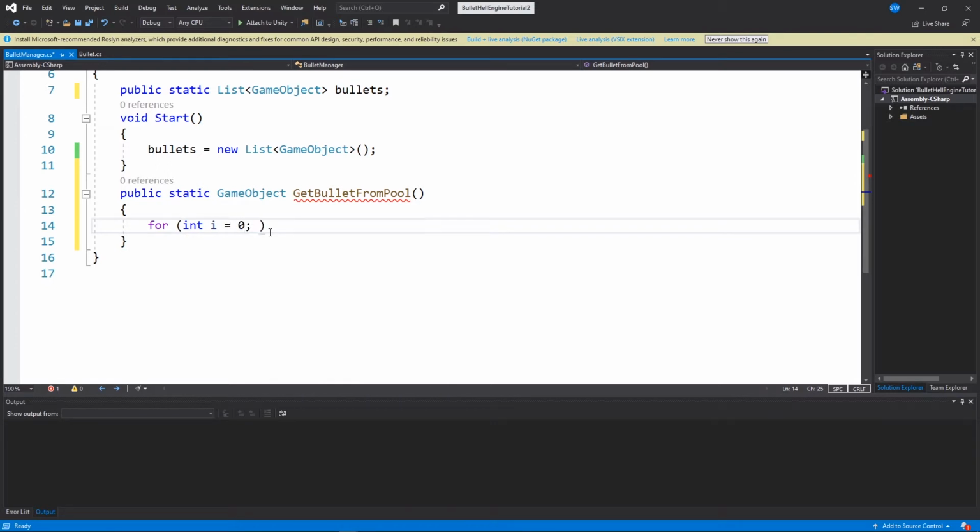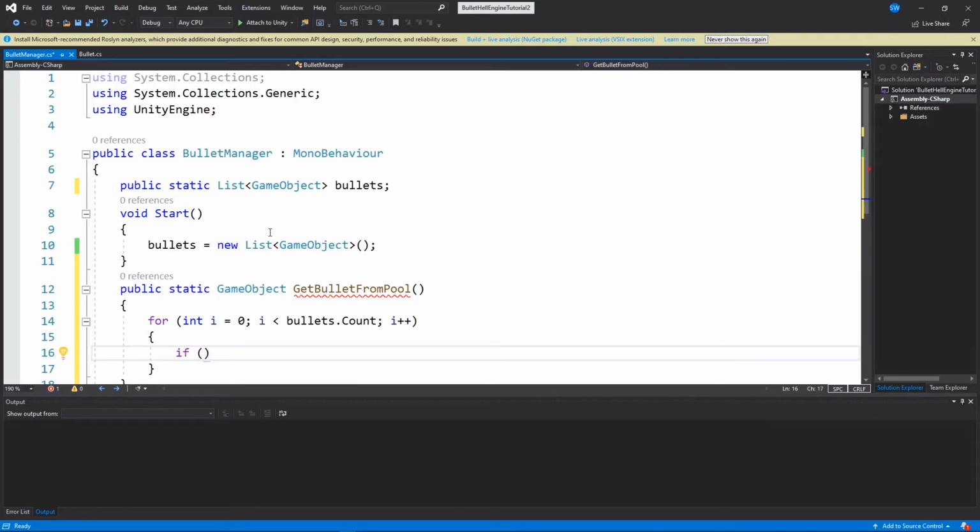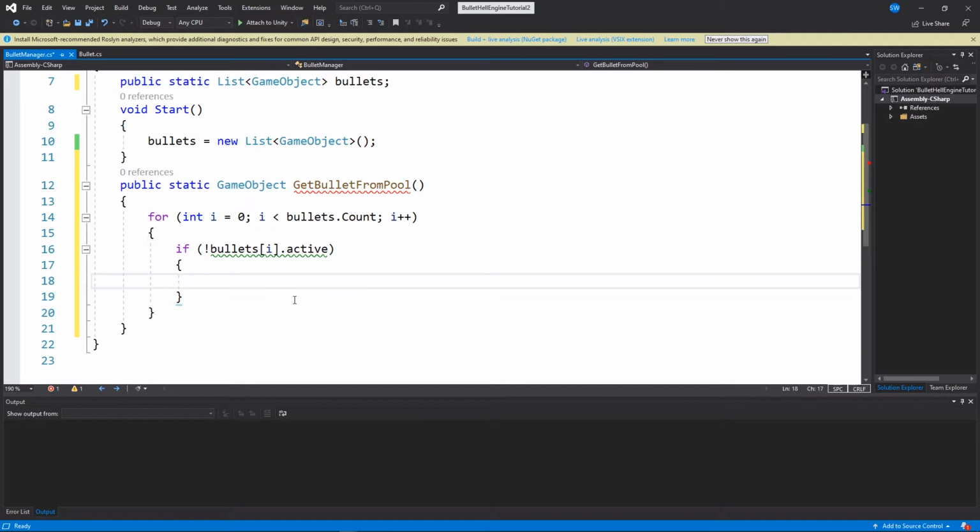So for int i = 0, i is less than bullets.Count, i++. If bullets[i] is not active, so if its active state is false, or you can phrase it with an exclamation mark, which means not, then we want to return this bullet.